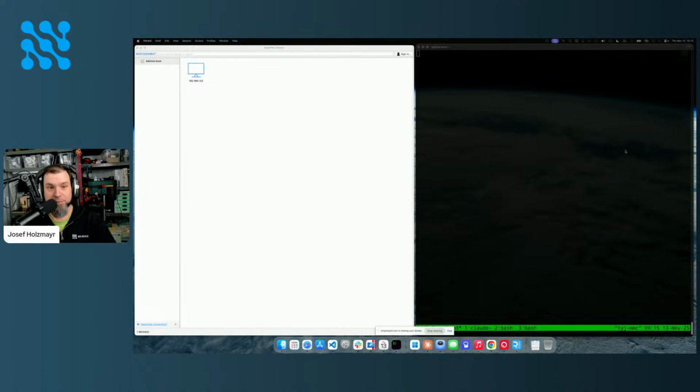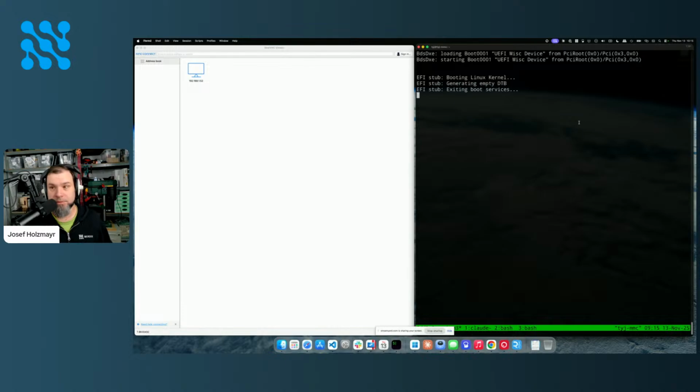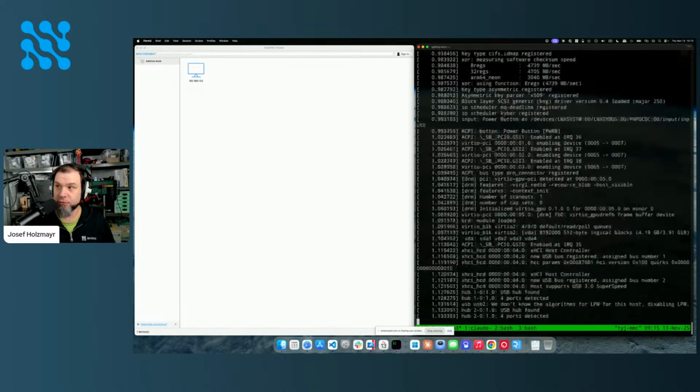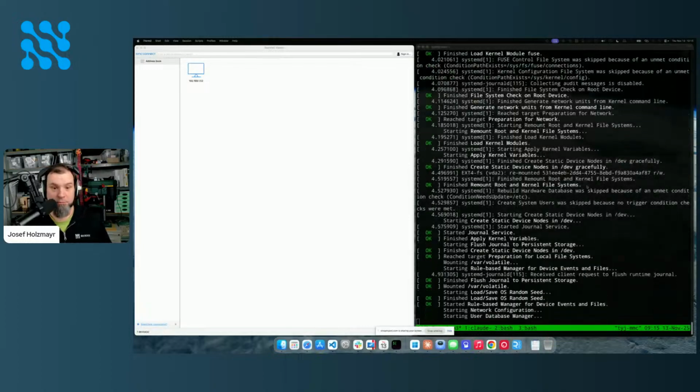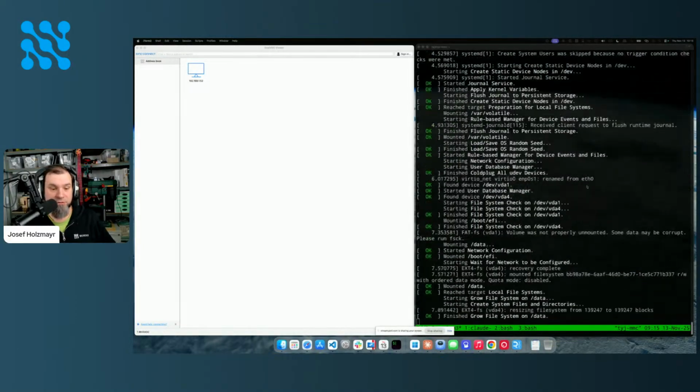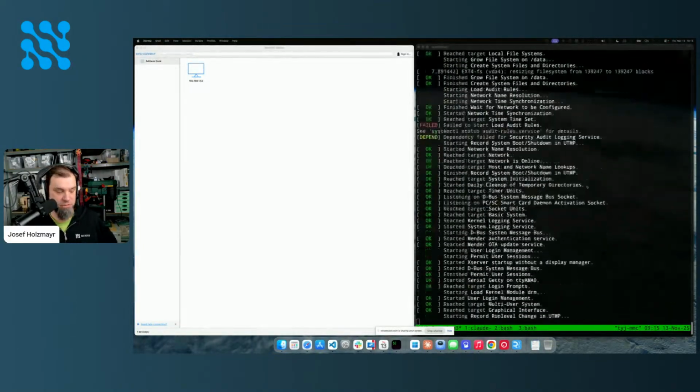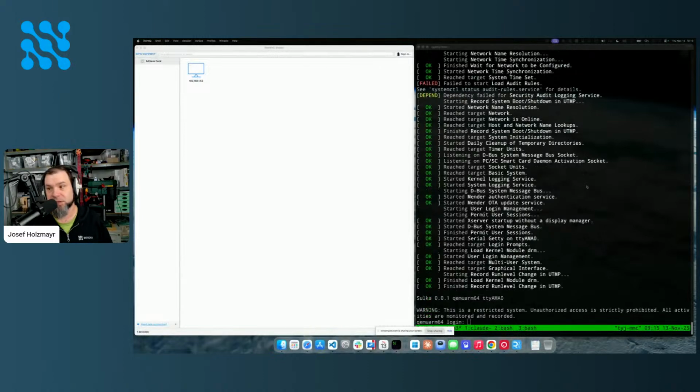Okay, it's booting up. Mind, this is a full boot process, including UEFI and everything, instead of just simple run QEMU, because that's just my standard setup. And it says, yay, this is a restricted system. You cannot log in here.